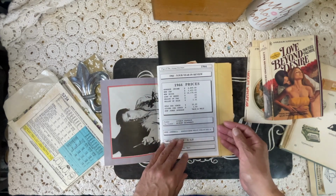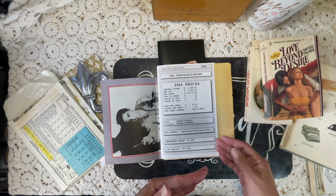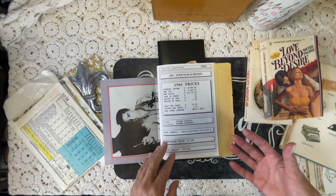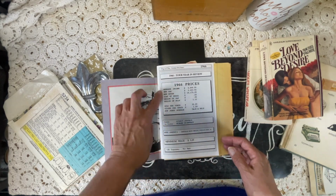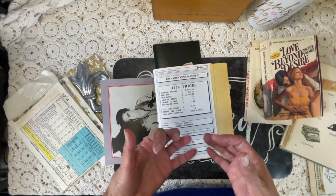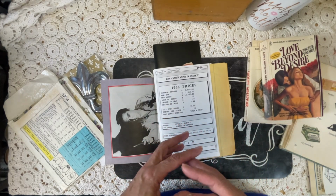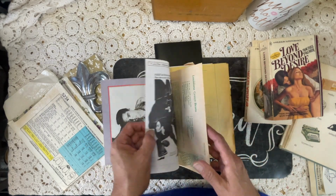And then, of course, on the end, this was a bonus, right? But I also found a book regarding 1966, just everything 1966, Nostalgia News Report. This I just thought was interesting. So not that 1966 has anything specific to this person, but it was just nostalgia. So I wanted to include that.